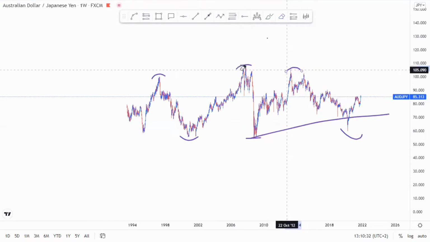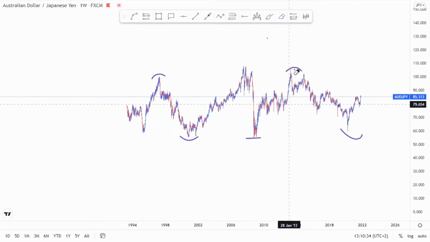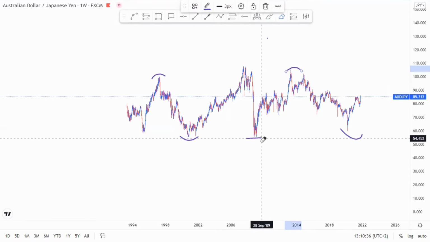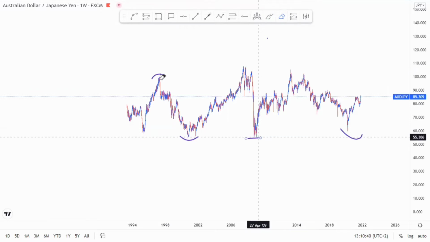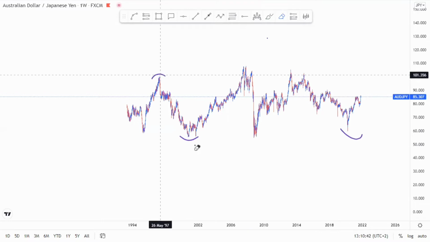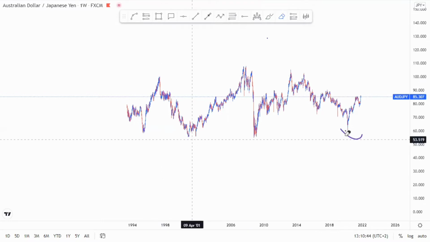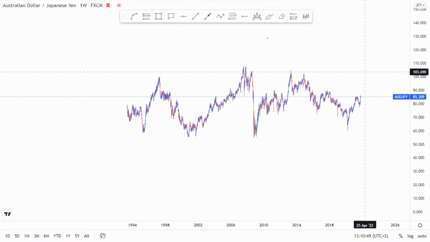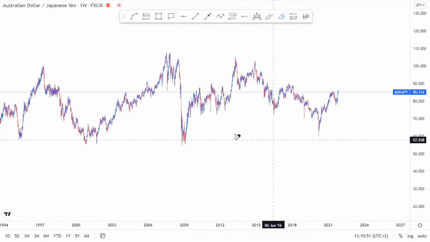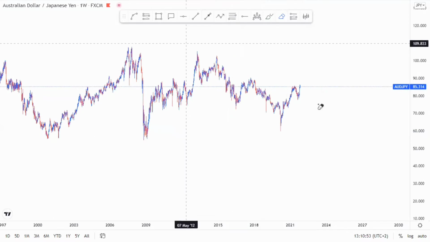So let me dive into the analysis to see exactly what I can spot, and hopefully this can be so educative for you. As you guys can see, this is not an uptrend, this is not a downtrend. This is a ranging market where price has no clear direction. Price is just moving to the center.